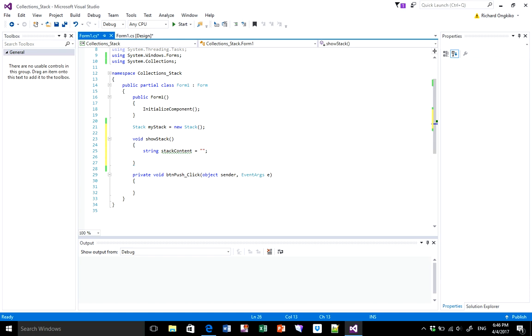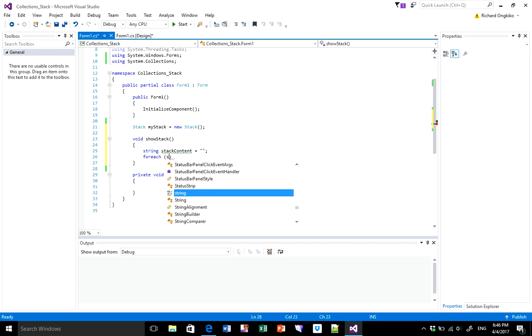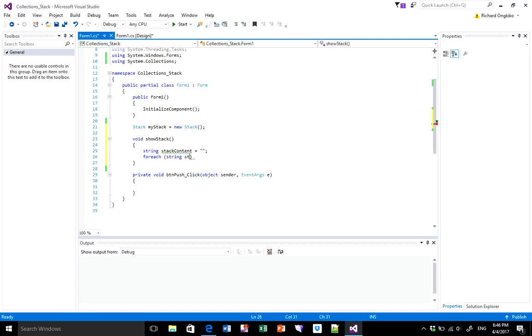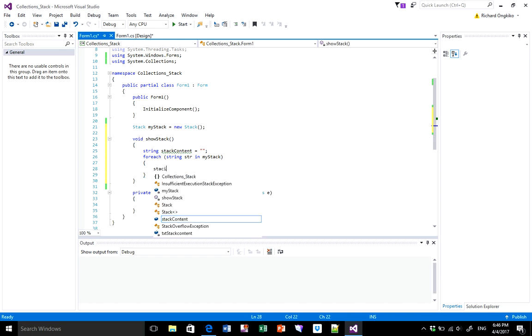So how do we show the contents of myStack? You can actually use a loop, say foreach string, which is the data type, in the name of our stack, myStack, and we say stackContent plus equals string.